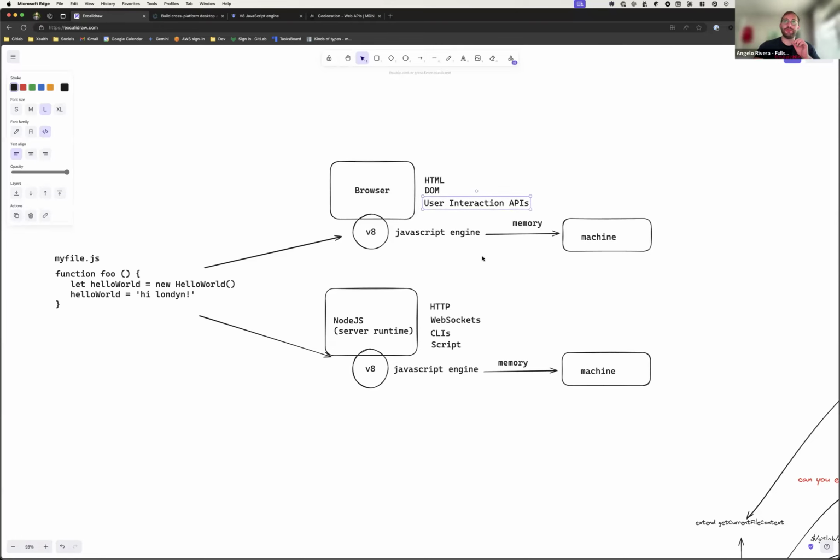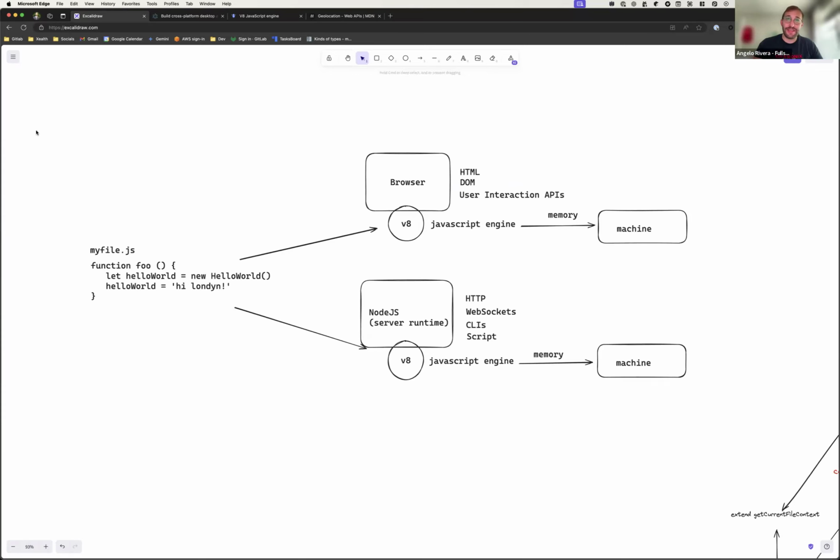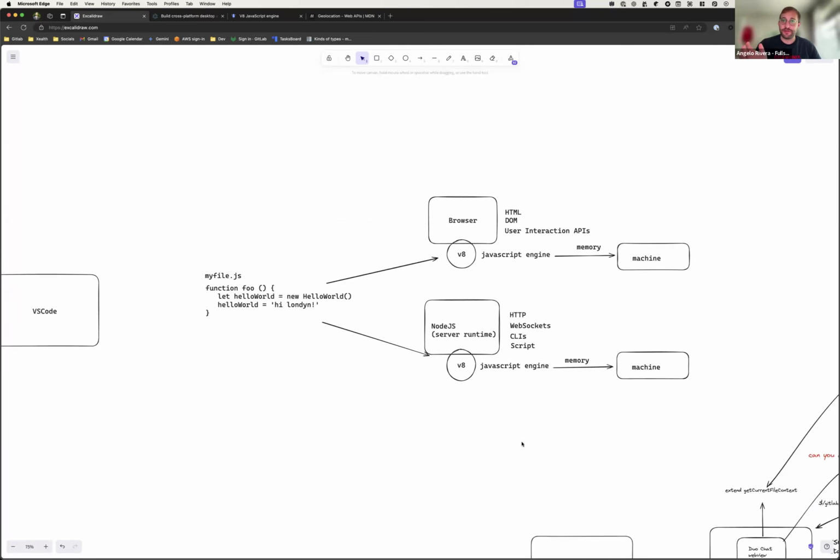Cool. I know it's definitely a lot to ingest. It's probably like three different courses in one. But once you understand this, now you can understand the DuoChat and language server architecture.